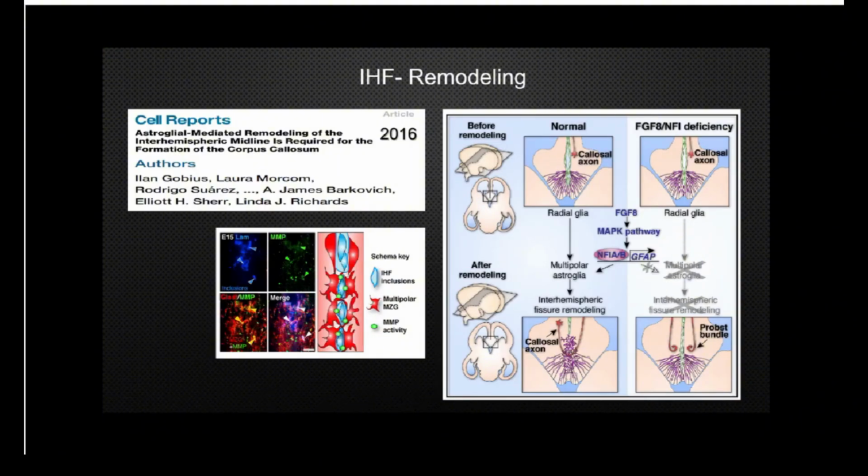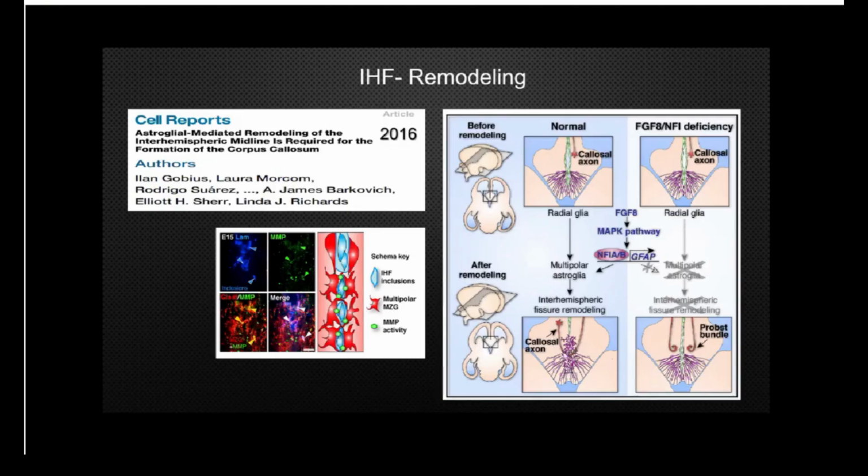There's disintegration of the meninx primitiva here, and you have a cellular mass. This is the massa commissuralis, and only these supportive glial cells will be able to communicate with the corpus callosum and to allow axons to cross.